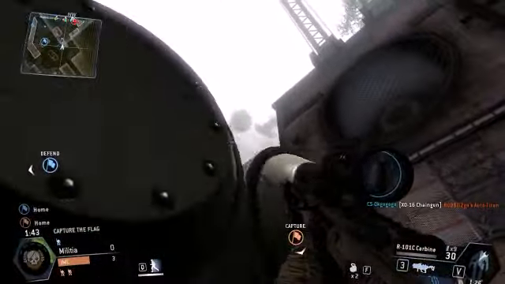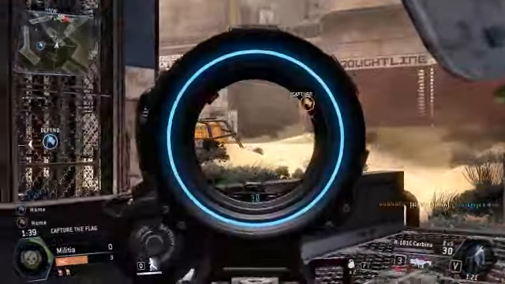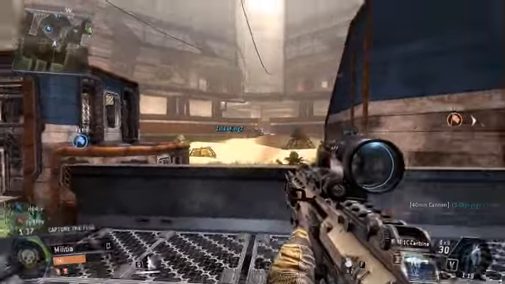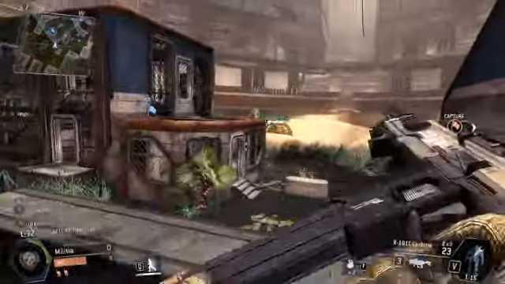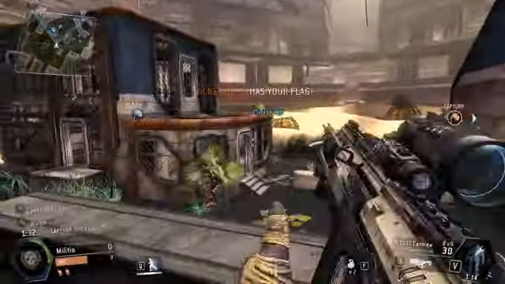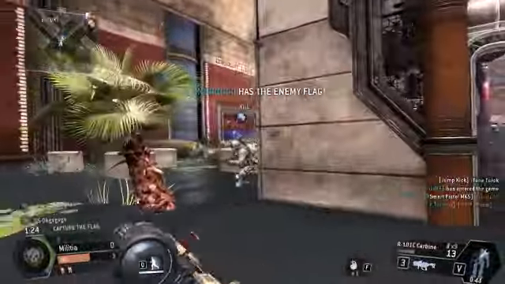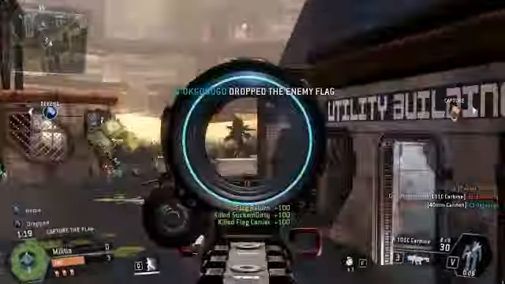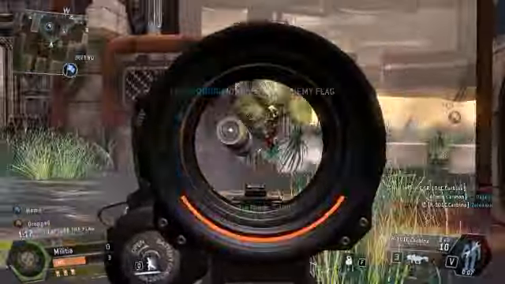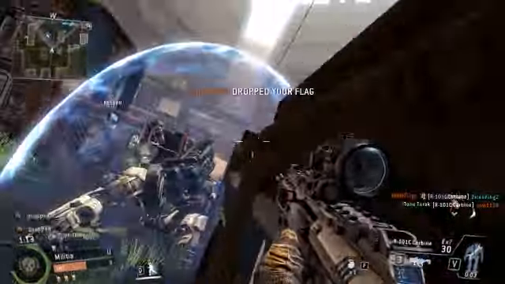That means there's an enemy pilot hanging around somewhere up there. Almost gotcha! Okay, we got their flag. Yeah! Oh no, there's two of them. Dang it. Should have left it over here. Oh, that's a problem.